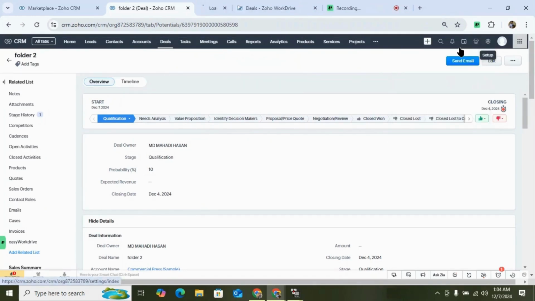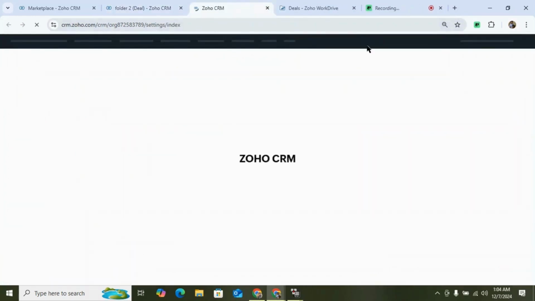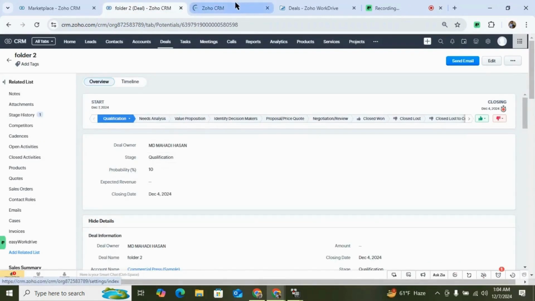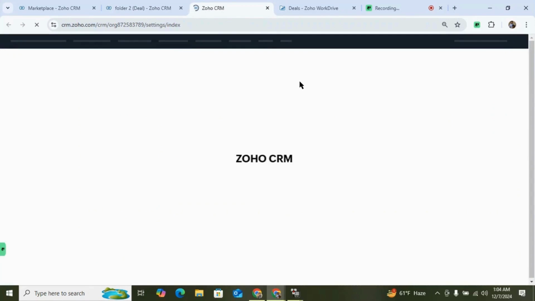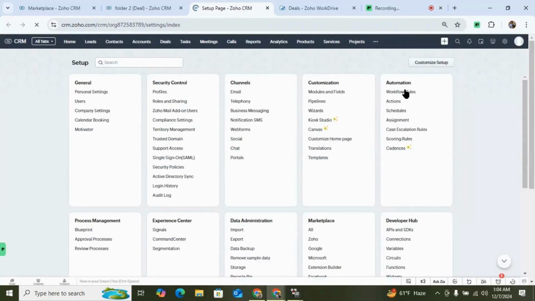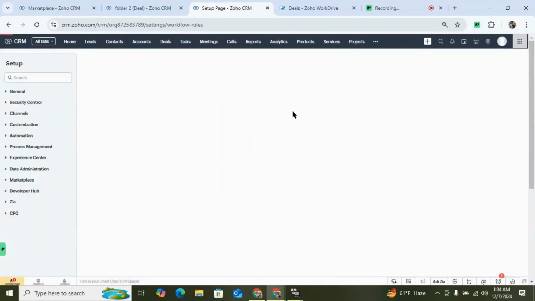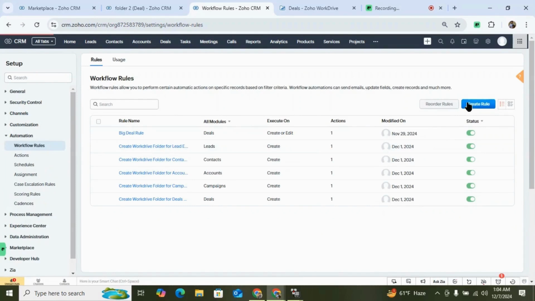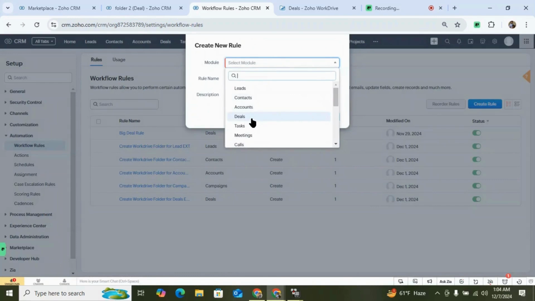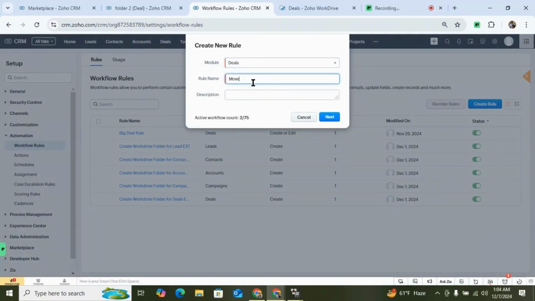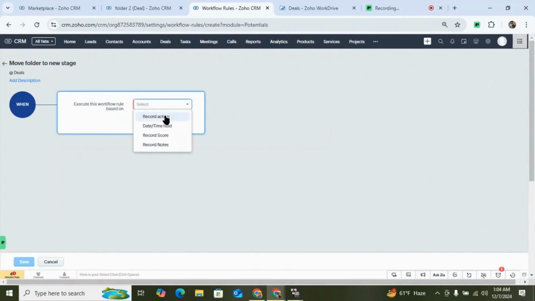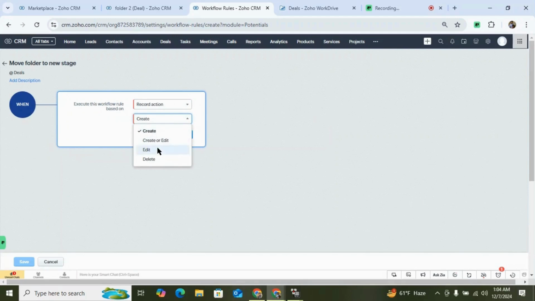To do that, we need to create a workflow so that whenever a stage changes, it triggers the workflow. Workflow rules. Create rule. Budget deals. Move folder to new stage. Next. Record action on create. Edit.